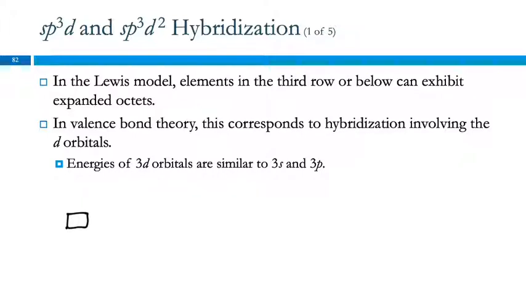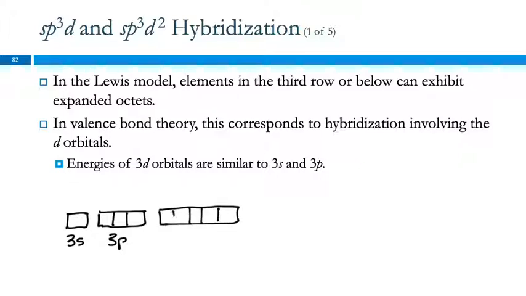So you get your 3s and your 3p and your 3d. And so if you look at something like, say, sulfur, and we see that sulfur has 6 valence electrons, right? 1, 2, 3, 4, 5, 6. But it can hybridize, and what that is we're expanding into these empty 3d orbitals.